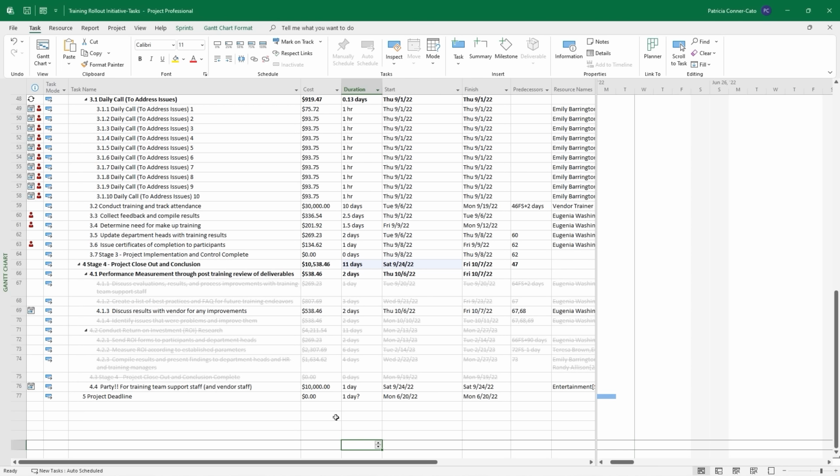Now, there is one thing you have to be aware of when you do that. Out of the inactivated tasks, let's say task 67, for example, is now inactive. If that is a predecessor for task 76, we would have to go to task 76 and change its predecessor manually, because task 67 is now inactive. And then vice versa, if we reactivate it, we would have to then relink it to task 67, if that were the situation.